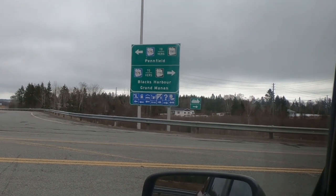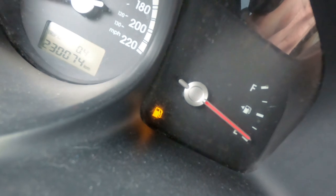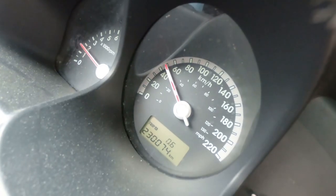Literally just as we pull off the highway to Penfield, the gas light has come on. As you can see, we are 0.6 kilometers into this trip. As we make our way to my buddy's place, we will continue this countdown when we get back on the highway later in the day. We just finished our first coat of drywall mud — I'll come back again tomorrow when that's dry. We're getting ready to head back onto the highway.